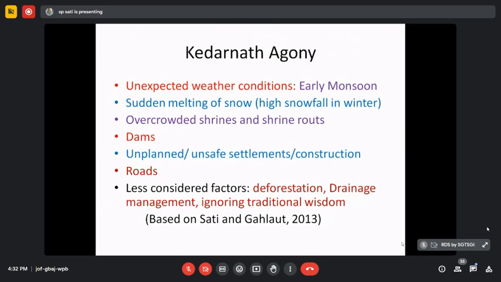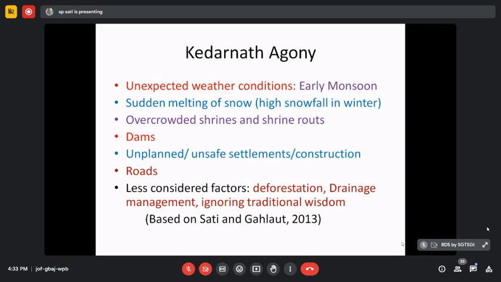Now, this I have already told, the unexpected weather condition. It was sudden melting of the snow. Now, another peculiar thing with that year was that there is an established model that long and extended winters may result in a weak southwest monsoon. But during 2012 and 13, in the winters, right from December 2012 up to May 2013, there were continuously several spells of snowfall there.